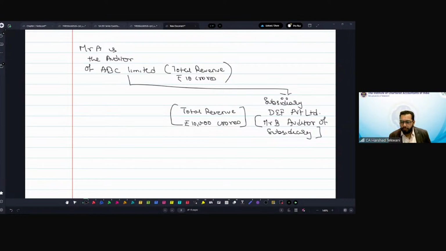Okay, Vignesh. Anyone else with a different answer? Sir, as the definition says, the principal auditor is the auditor who is auditing the entity in whose financial statement the figures of another entity are included. So in that logic, ABC's auditor, Mr. A, is the principal auditor.